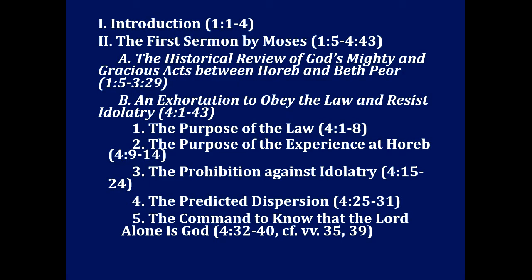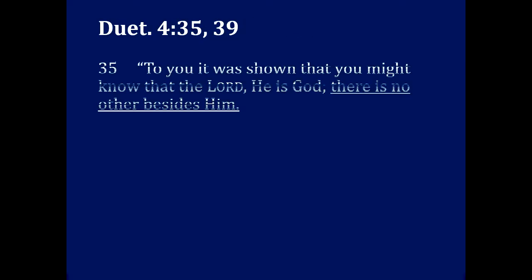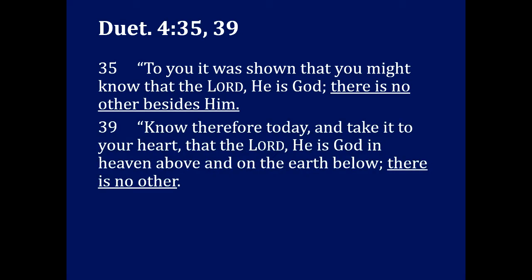Then we have the command, if you will, to know that the Lord God is God alone. And I love this. In Deuteronomy chapter 4, verses 35 and 39, he says to them, "To you it was shown that you might know that the Lord, he is God. There is no other besides him." Verse 39: "Know therefore today and take it to your heart that the Lord, he is God in heaven above and on earth below. There is no other."